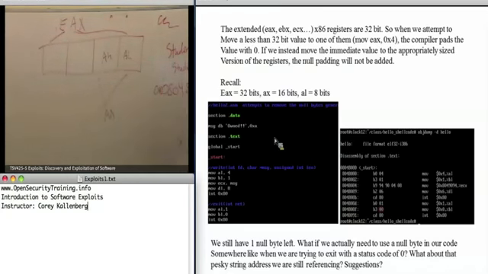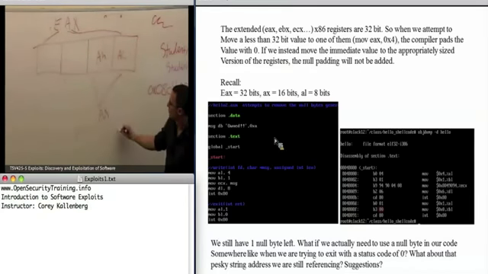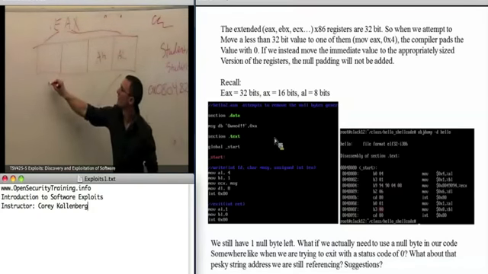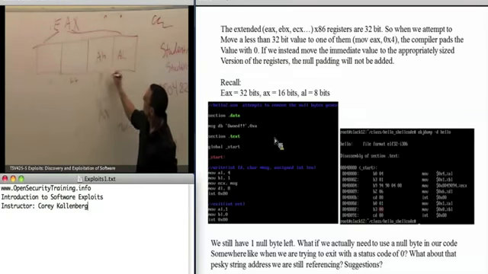So if I just wanted to set this to 1, I could just do move AH, 1. And let's assume that this is FFFFFFFF.